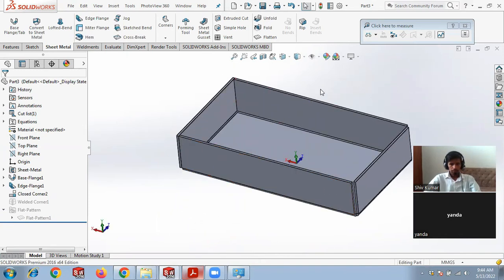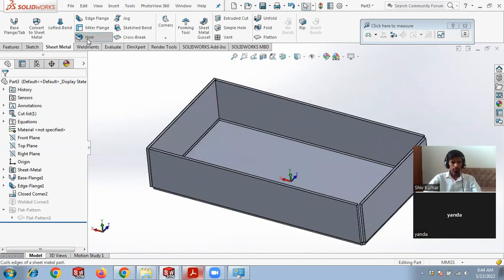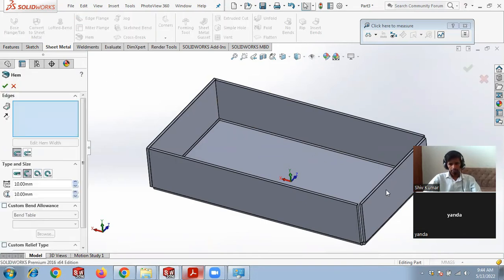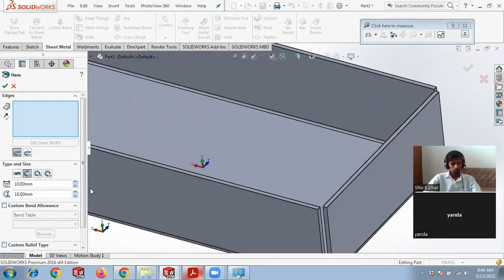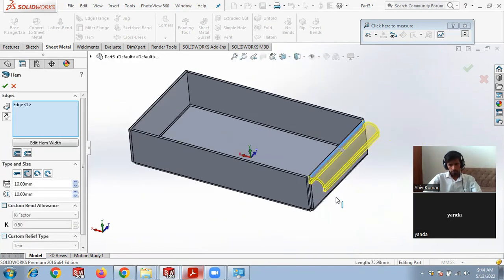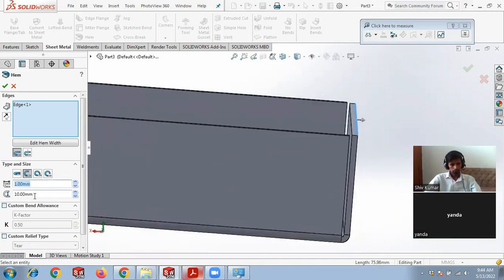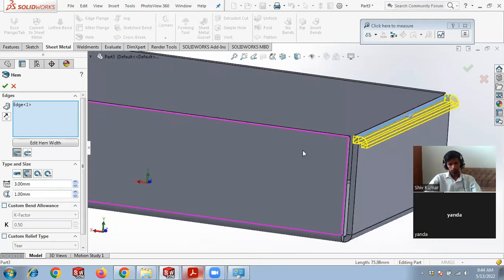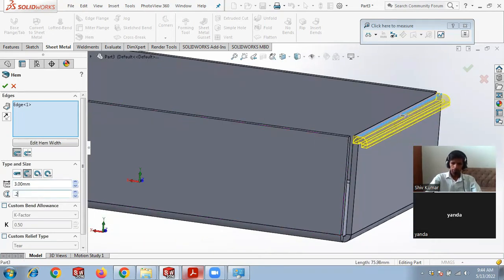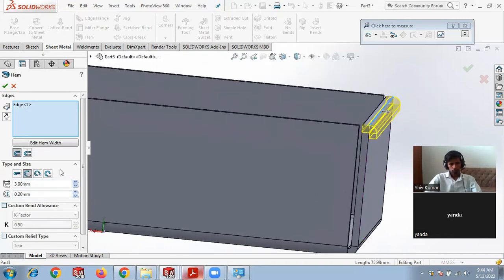Okay. And similar way, we are using a feature which is called hem. Now if a component is like that sheet metal component, it may be sharp and hit us. So we are using this hem feature. I'm selecting this one, and you can control this distance. It may be 1 mm distance. So 1 mm is too less for the length, and here I'm selecting 1, and the gap may be 0.2.